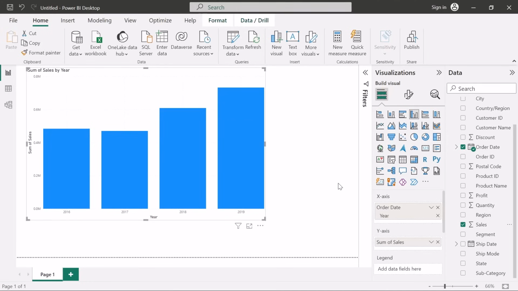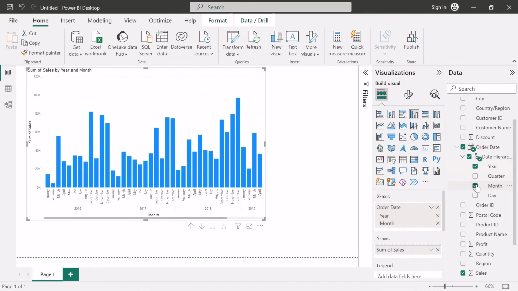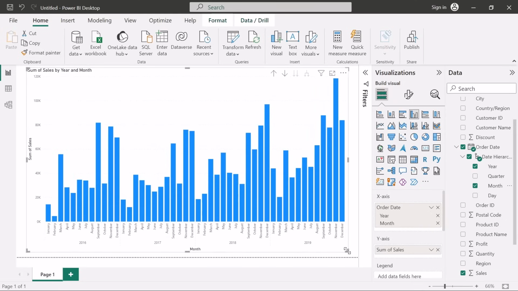Moreover, what if we want to visualize the sales data with respect to months, right? So we'll simply go to the order date column, and we'll check this month button, and here we go. So now you can say it has divided itself. The bins are divided into the months of each year. So in 2016 you can see the data in each month as well. In 2017 you can see the data in each month as well, and so on and so forth, right? So overall we can say in November 2019 we had the best sales, right? And in February 2016 we had the lowest sales, right?